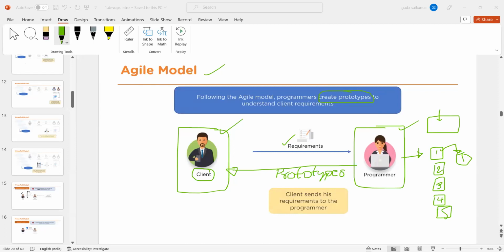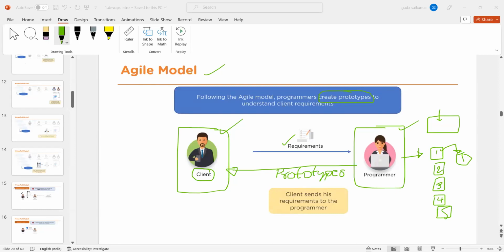DevOps, as you know, is a collaboration between the implementation team and the maintenance team. That's why the term DevOps: a collaboration between the developer team and the operational team. In the market, we are seeing the role of the DevOps engineer. You know the agile method now. Agile satisfies the clients with requirements gathering and implementation where the budget is not fixed; it is flexible as per the client requirements. But still the problem existed between the developer team and the operational team. So, to have better communication and collaboration between the teams, why was it introduced in the SDLC?